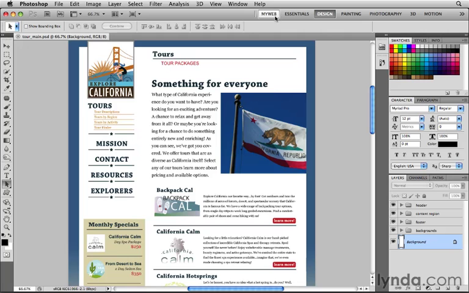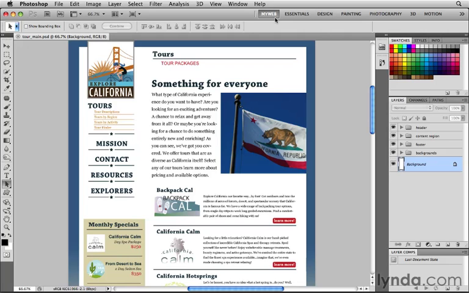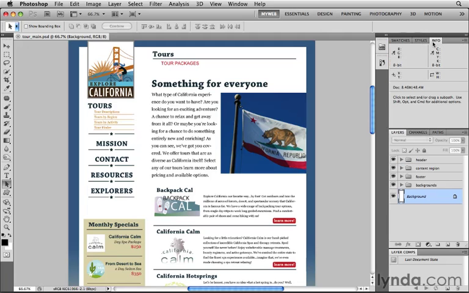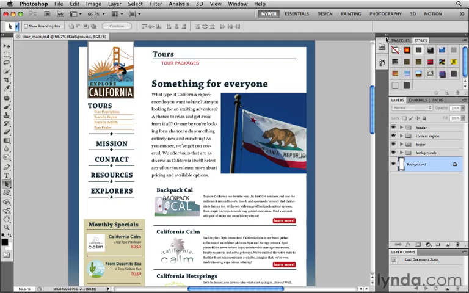What if I wanted to edit my custom My Web workspace? All I have to do is click on that workspace and then make a change to my panel configuration. For example, I could select the Info panel, which I'm not going to use, and then go to its panel menu and choose Close. And now that change is automatically memorized as part of my custom My Web workspace. And there's no need to resave that workspace to keep this change.